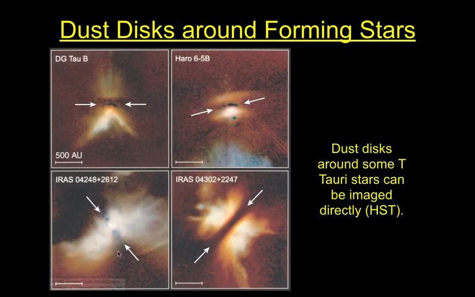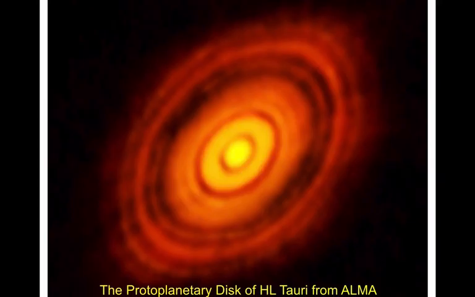But we have seen these disks, right? All of these dark parts here, this would be the disk that would be forming those planets. Kind of exciting, right? Maybe there's some planets forming there right now. This is one of the latest pictures from the ALMA telescope. This is actually a little star that's being formed in there, and you can see this is the disk. There are these lanes cleared out here. Maybe there's a planet being formed in some of those right now. But very exciting, right? This is one of the latest, I think this came out last year. Latest image of planets being formed around some other stars.